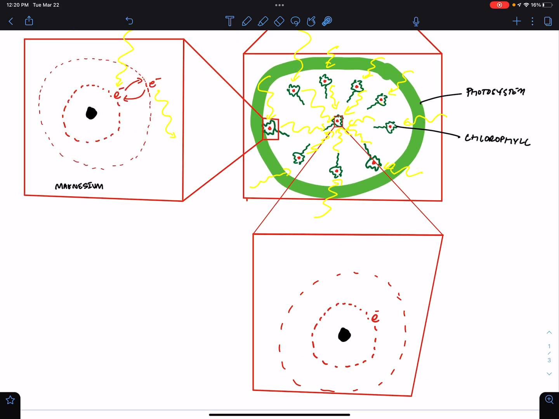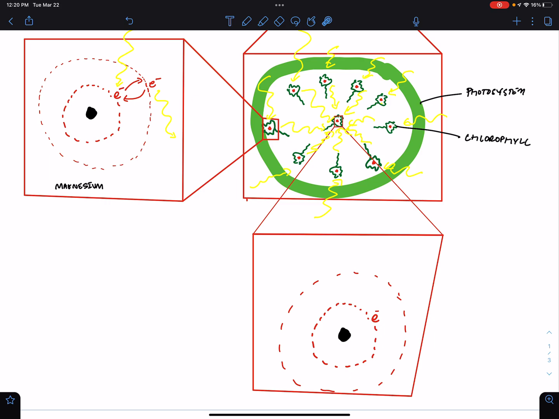So it's kind of like an antenna, not an antenna, like a, oh shoot, what's it called? Like a parabolic, a satellite dish. That's what I'm looking for. The way that a dish is shaped is that whenever something hits it, that energy is focused in at the focus point, in the center of the parabola. And the same thing is true of the photosystem. Any light energy that hits the photosystem is going to be focused on this center chlorophyll molecule.